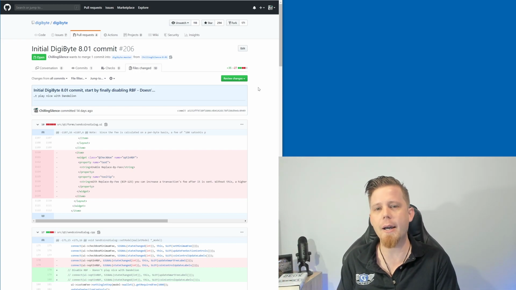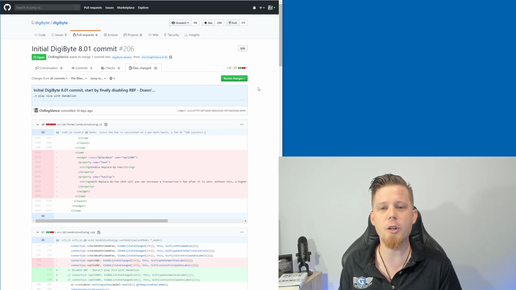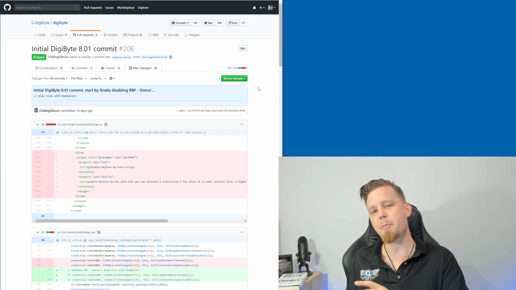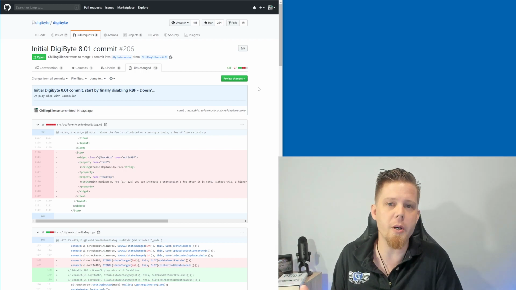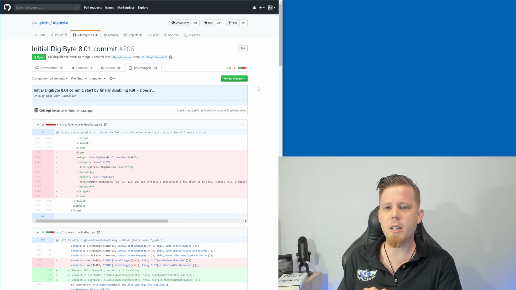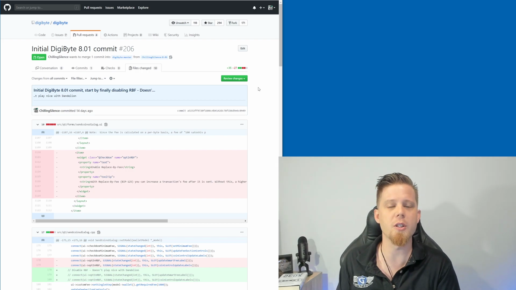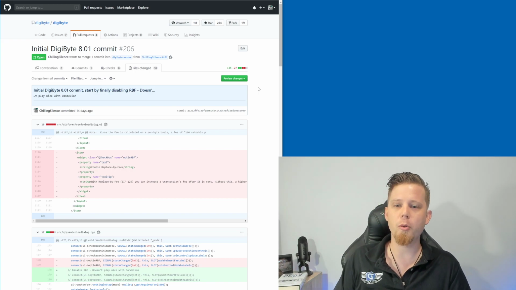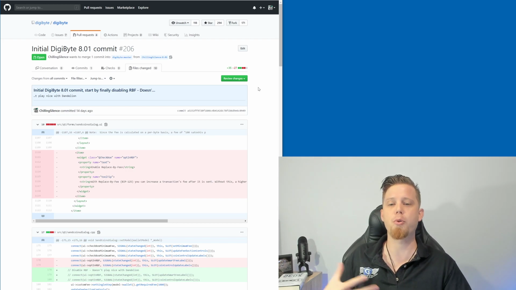At the moment, for DigiByte, our blocks are not specifically full, so that's less of a problem. One of the things that we do need to look at, though, is how the fees work in DigiByte and things like that. But replace by fee itself, which is important specifically just for Bitcoin at this point in time, look, even Litecoin, get rid of it. Replace by fee isn't so important for us because it doesn't play well with Dandelion, so in that aspect it's also potentially worth us just getting rid of. So I've made a pull request to kick off things with the new DigiByte protocol upgrade.